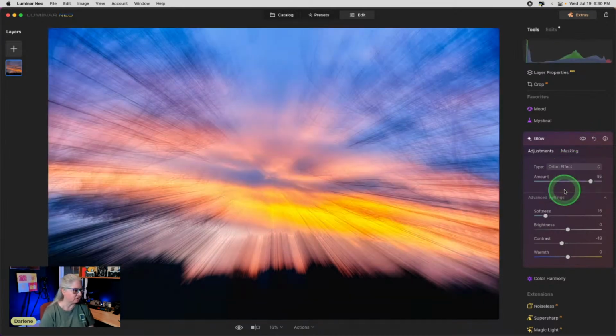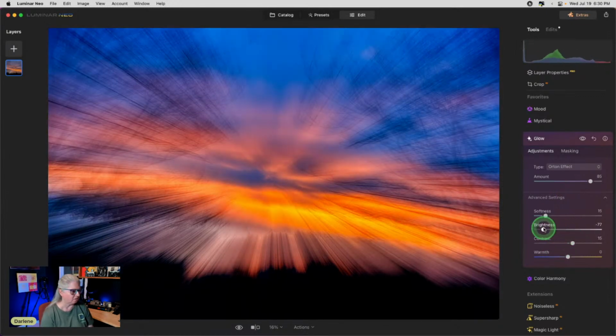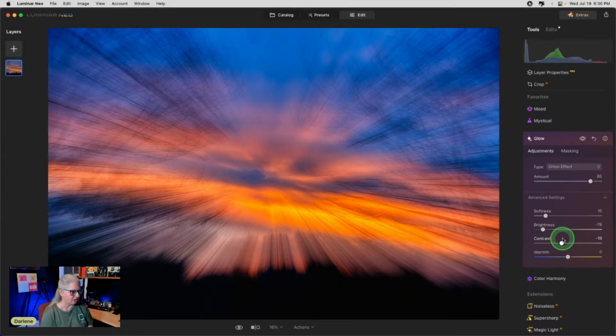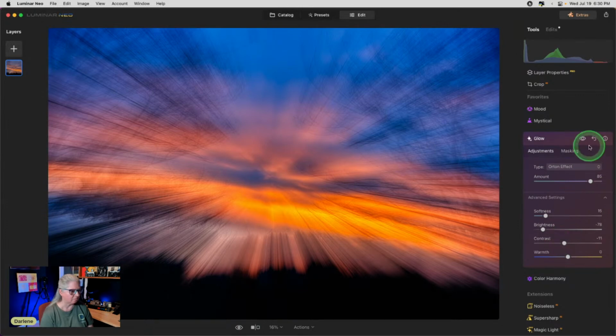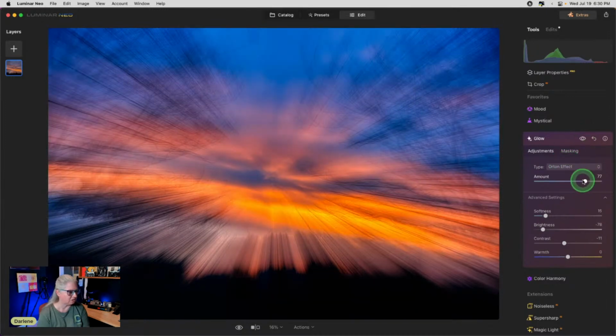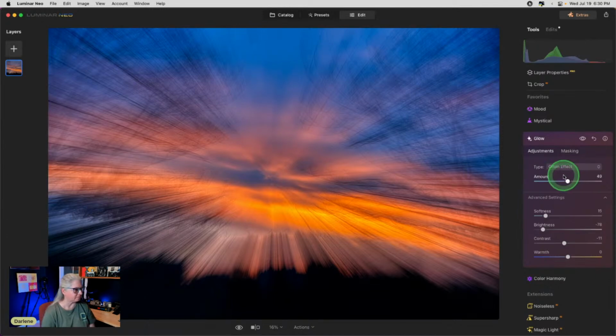My favorite is usually Orton effect, and it almost always adds brightness. So I usually have to dial it down to about minus 80 or so. And I don't necessarily want to add so much contrast. But let's see what it's doing. Okay. Making some wild colors. So I'm not going to go quite as far, maybe to about 44, 45. Okay. I do like glow.